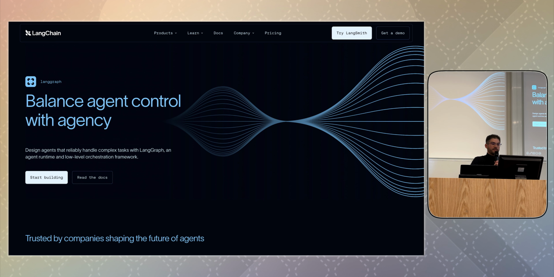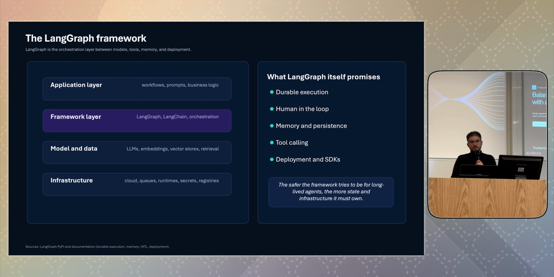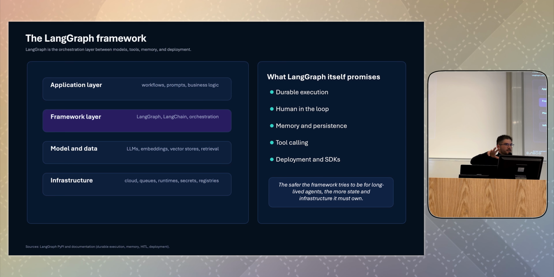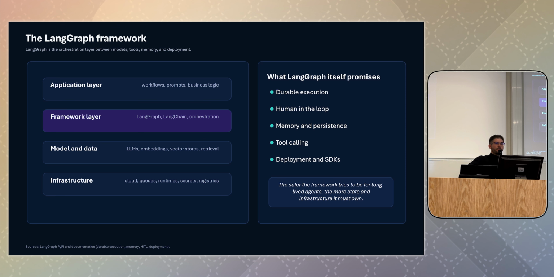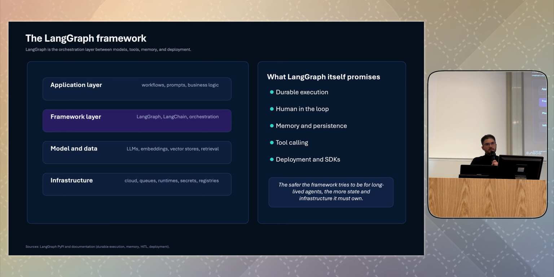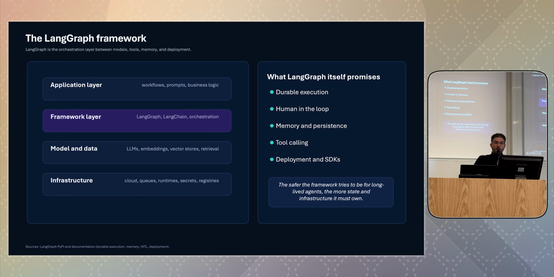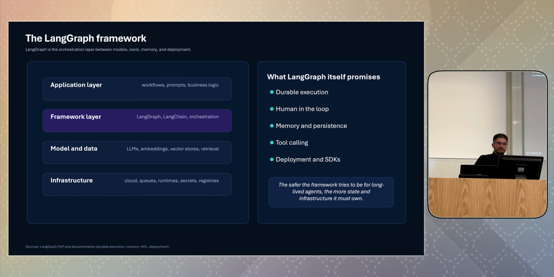So I use LangGraph. It's an orchestrator, so you can use it to do all the agentic magic and deploy your applications. LangGraph sits in between the application layer and the model. It orchestrates agents. They have deep research capabilities, a way to handle the load of having agentic memory in between, and it also helps with the infrastructure, because it has LangSmith, which is a way to put observability on your AI applications, and it's pretty good. So you have memory, persistence, tool calling, deployment, and SDK, all of that. That now just increases the attack surface.